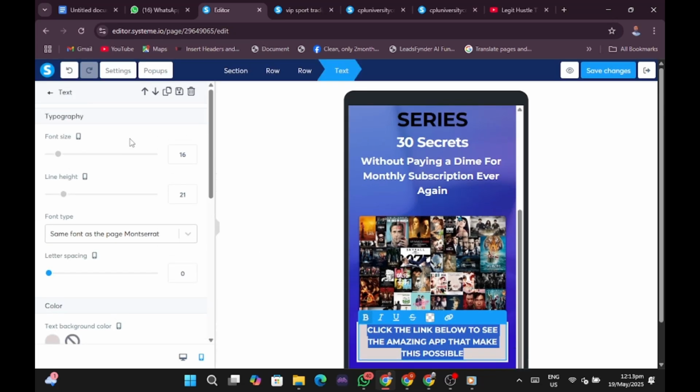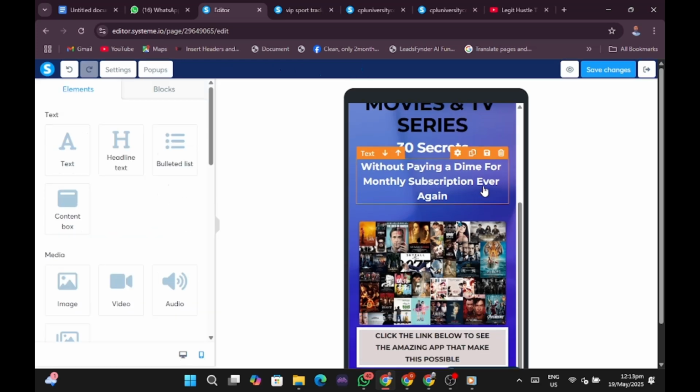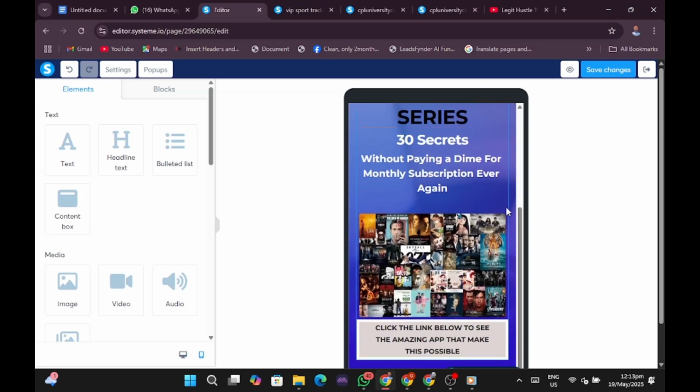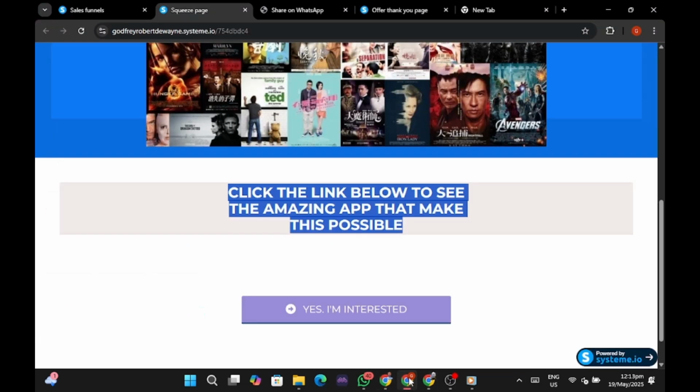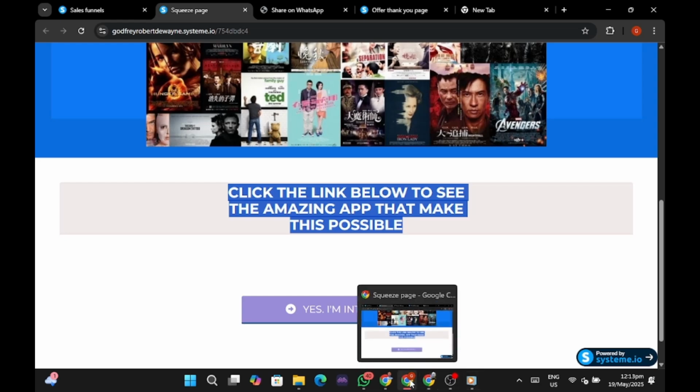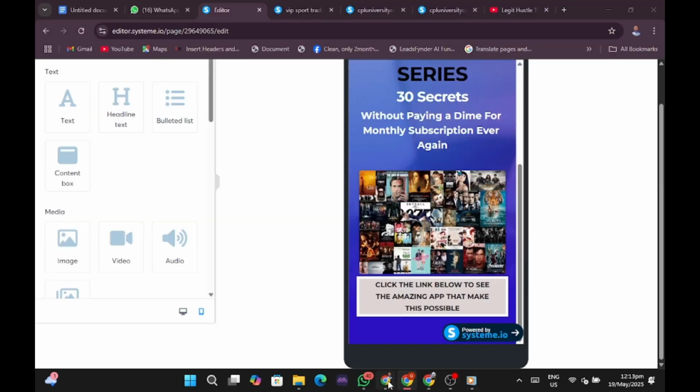Like the font, you can reduce it. You can choose to increase it anyhow you want. You leave it. Have you seen? This is it. So the last thing we are going to do on this very landing page here, we are going to add a button where once we click this button, it's going to take us to the next page. Once the button is clicked, we'll be taken to the next page. That is what we want to do right now.